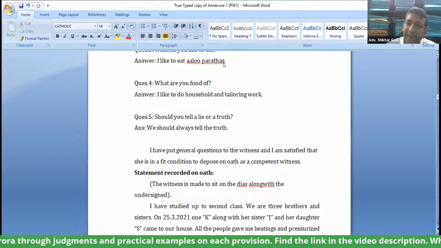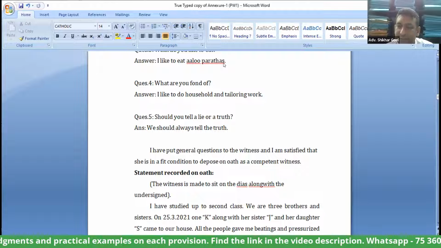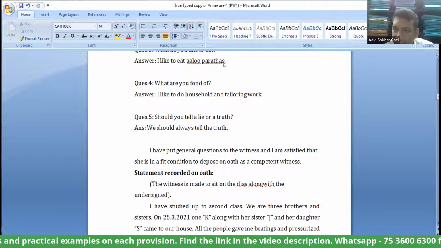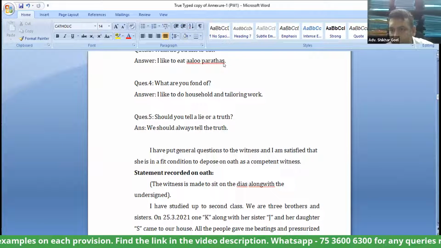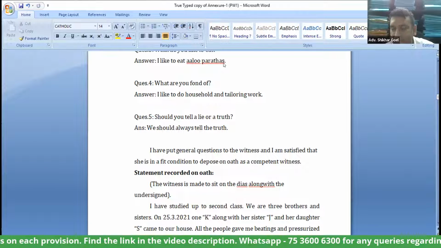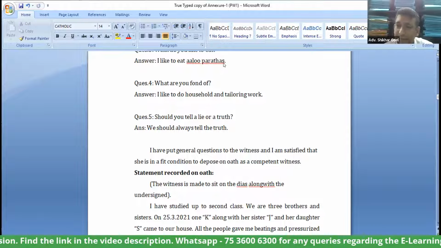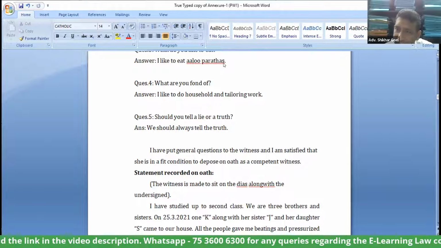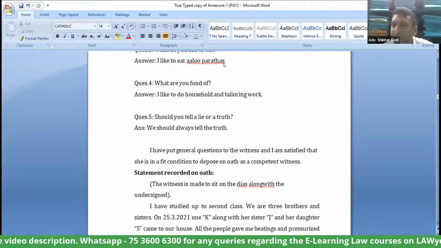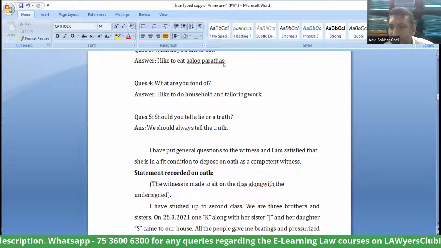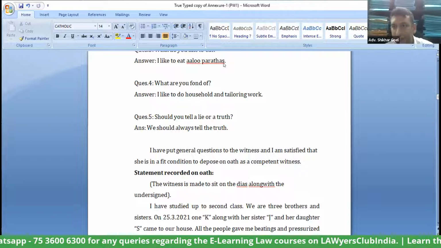Now, if the judge gives a verdict that this particular witness is okay to be examined by the defense lawyer, then only the child goes further with the examination in chief by the PP and the cross-examination by the defense lawyer. If the judge feels that it should all happen under her supervision, or she should be the one to put the appropriate questions, then the judge has the discretion to do so. You can't really object.